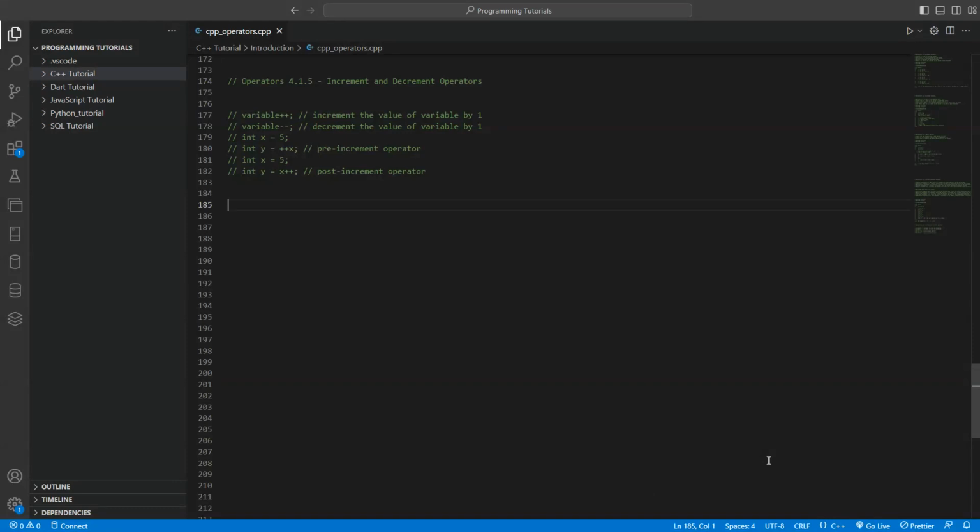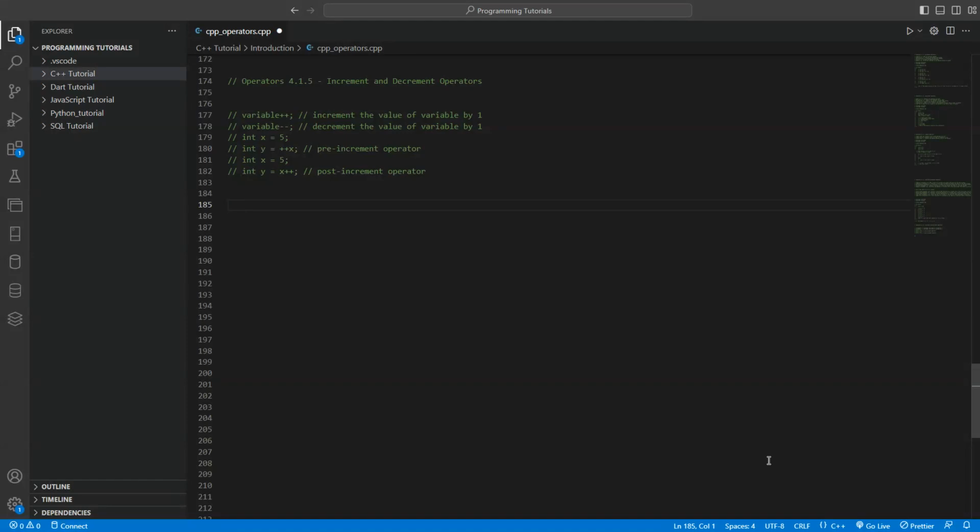In this case, we can just say x plus plus or x minus minus. You can apply that for plus and minus. Let's try if it works.